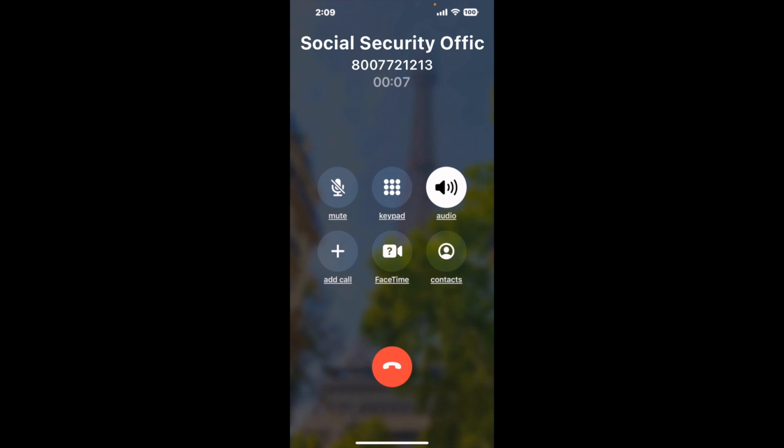It dials the number and stays on hold for you while it waits for an agent to take the call. When it detects an agent, it'll send the call to your phone. And here is Claimer sending me a call back from Social Security Office Ste A, 1121 Hudson Ave, Manhattan, KS, 66503, with an actual agent on the line.